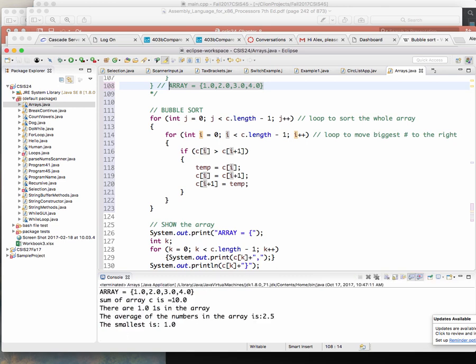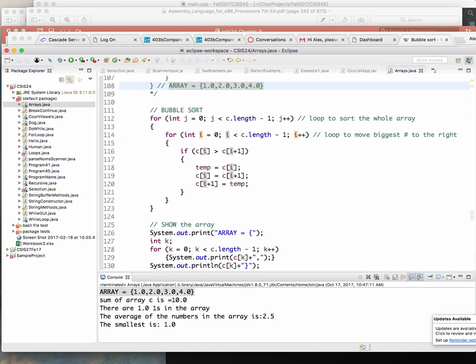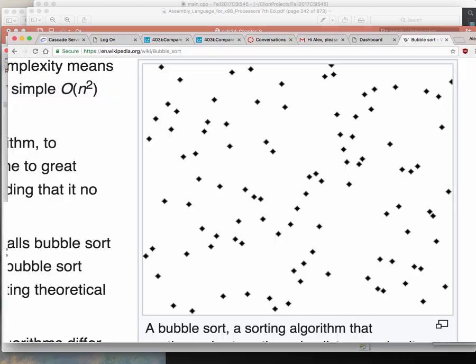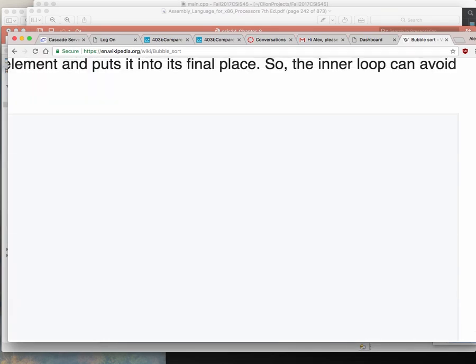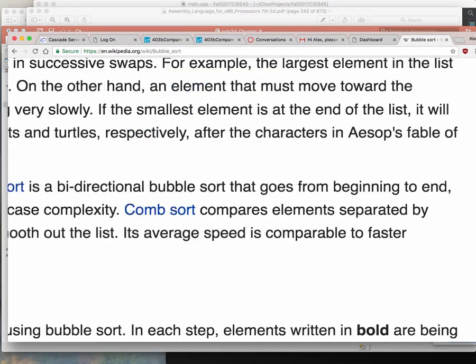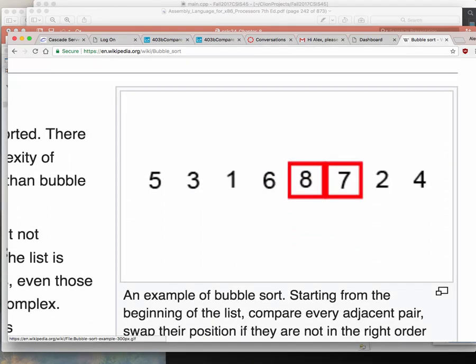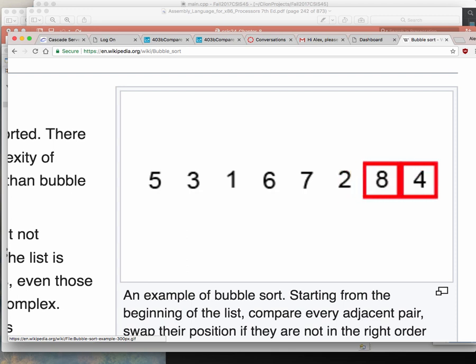So I'm going to run it, and there you go. Now it's a sorted array. So what I'm saying though is that, remember when we looked at that picture here, once we have the number moved all the way to the right, once the 8 goes all the way to the right, we no longer have to compare the last 2 digits to each other, because the 8's already at the end. So you don't need to go all the way to the end. You need to go one less than that the next time.